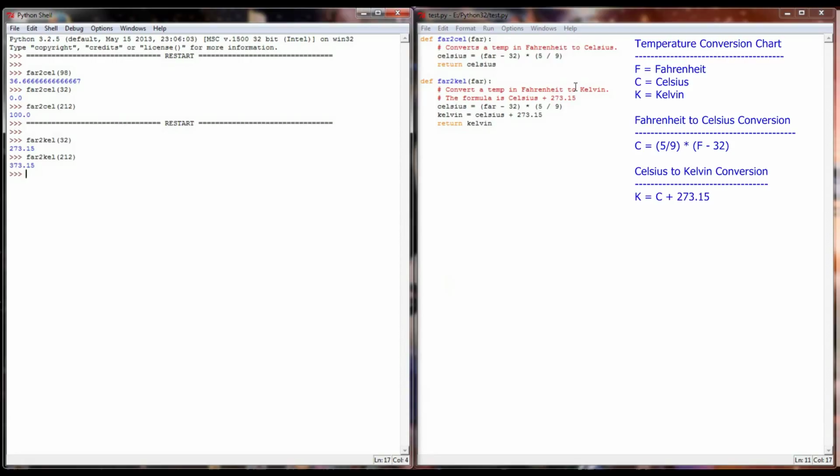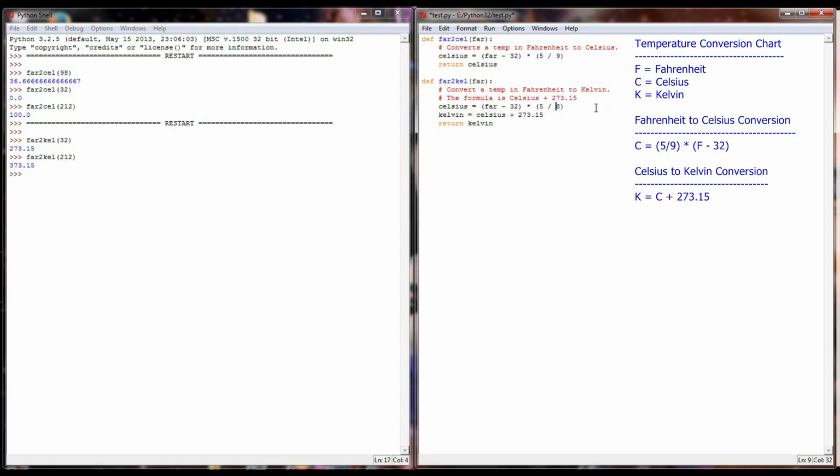Now, there is no nested function in here yet. But one of the things that you want to do as a programmer is minimize your chances for bugs. If we've already converted Fahrenheit to Celsius up here, we're recreating that mathematical formula down here in this function as well. If we made an error, let's say we did 5/8 here, what we would have is a bug that is much harder to find because the conversion from Fahrenheit to Celsius occurs twice in our program, once in this function and once in the Fahrenheit to Kelvin function.